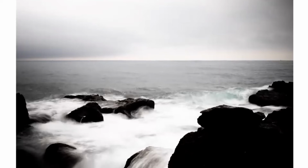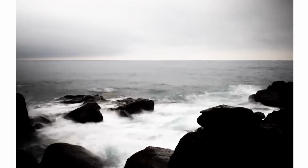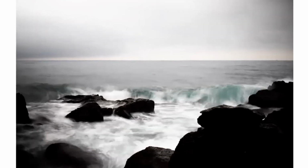So yeah, right at these rocks here in the foreground, as soon as it gets to that point, that's where you see all the water is just turning white. It's because it's all splashing coming up. I got a few different photos, and I really like this photograph. So in this instance, the wave is coming in, but it hasn't hit the rock yet, and so it looks really interesting. It's a really fascinating photograph for me.